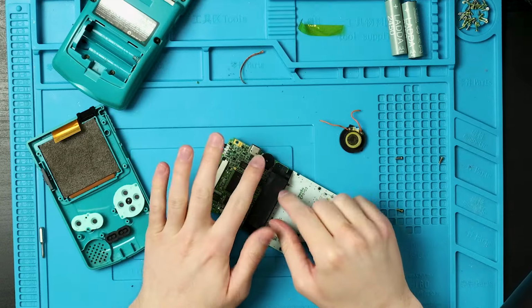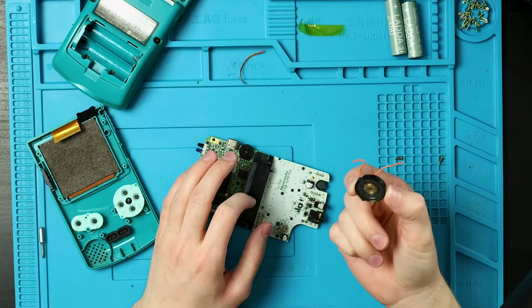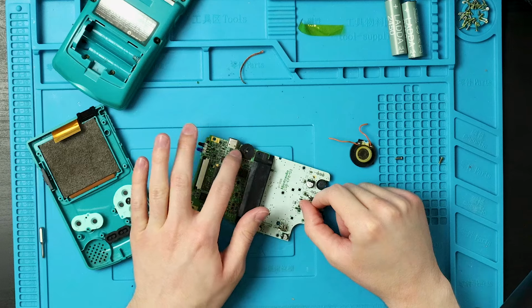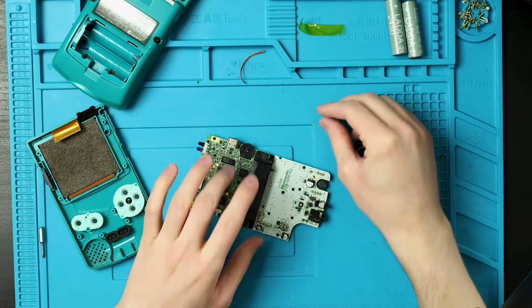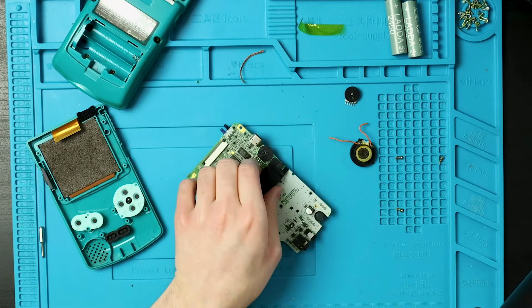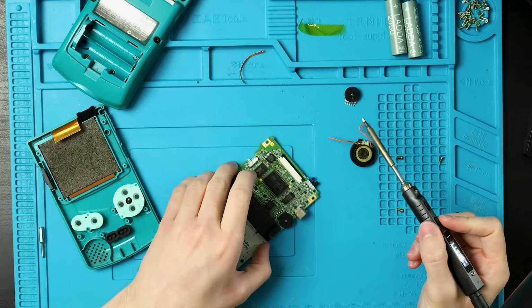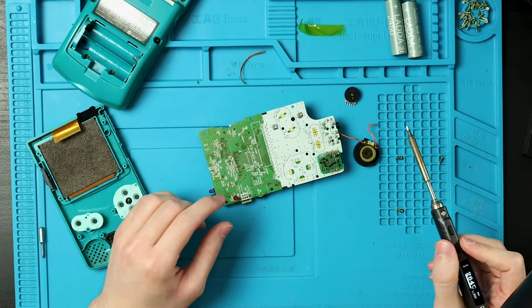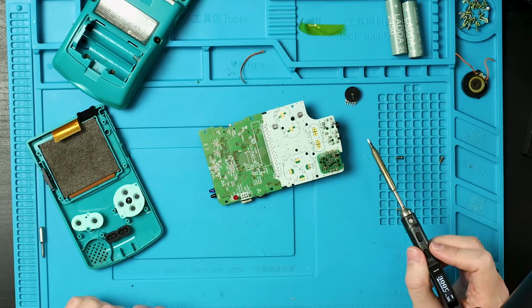So we're going to take this out. We're going to desolder it. We're also going to reattach this and we'll put a new volume wheel in because they do make these still. I could steal one off of an old board or something, but these are dirt cheap, brand new. I bought like 50 of them. I'll probably retire from YouTube before I run out of them. So maybe not. I don't know. We'll see. But we're just going to work on desoldering this and then we'll fix the speaker later because I forgot to go get the wire stripper when I got up for this.